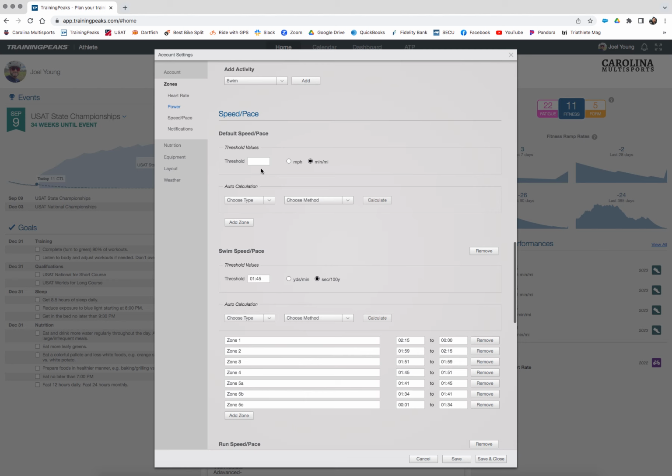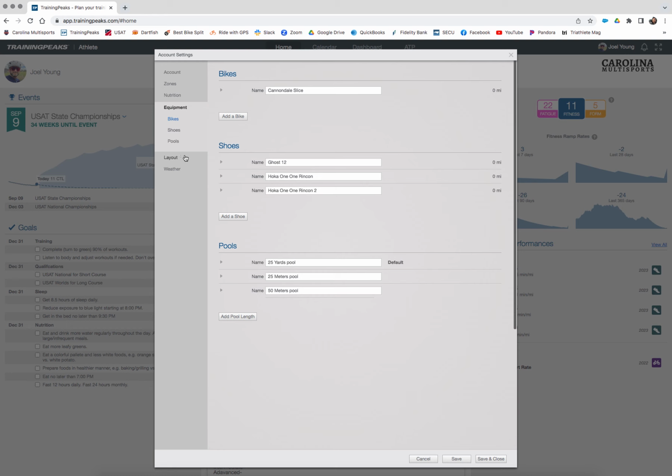Initially, these zones are automatically calculated from inputted data from your sign-up process, such as your sex and your age, your weight. All those types of metrics are going to give you a default zone for each one of these, as you can see here. But as you complete workouts and go along a training process, then the algorithms are going to pull in that data, and we're going to see changes in these zones over time as your fitness improves.